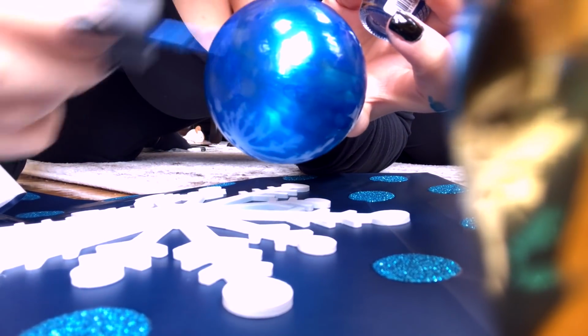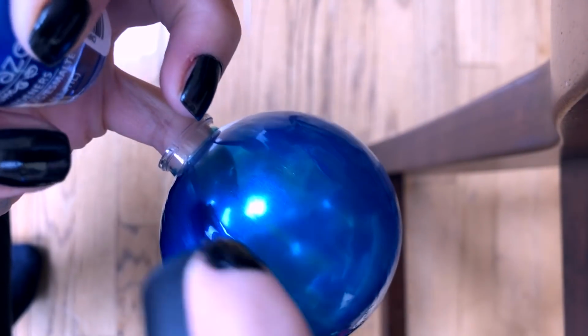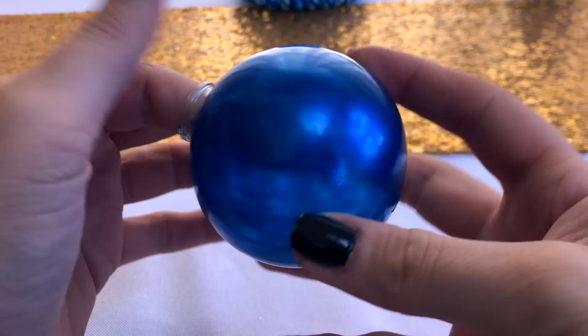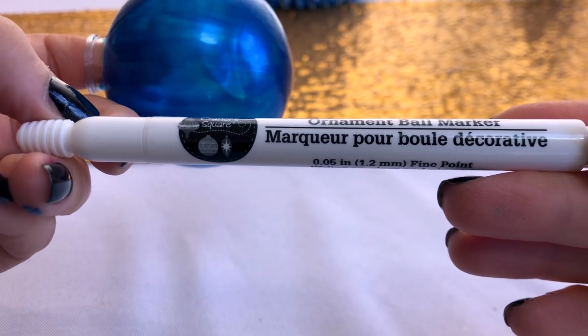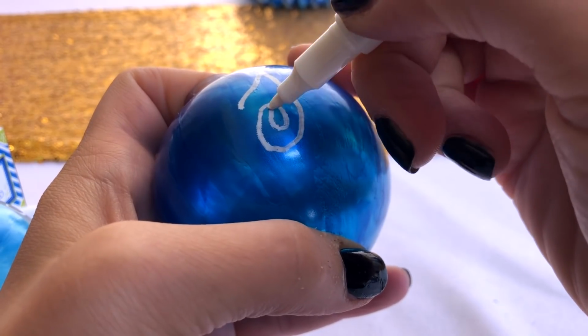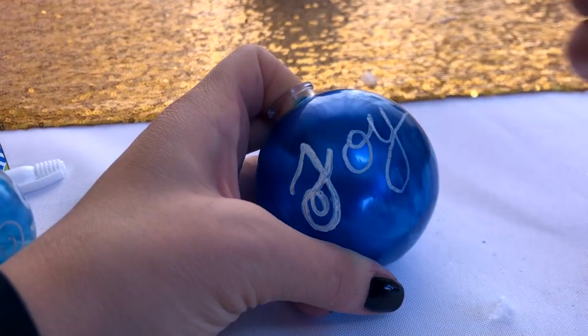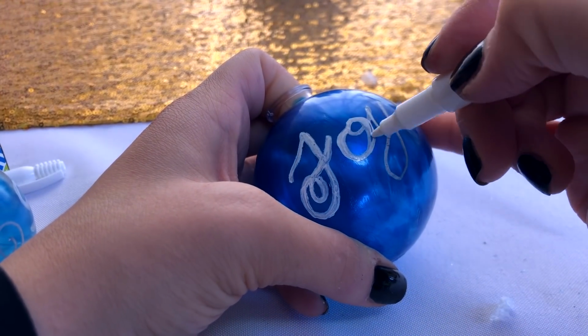So I loved that. And then if you get some ornament markers, Dollar Tree had a pack of 3 that contains a white, gold, and silver ornament writer that works on plastic, and I think it works on glass. I think it worked on plastic and glass. These are like pens that you can use to write on your ornaments. You could write a date, a year, a word, a message.